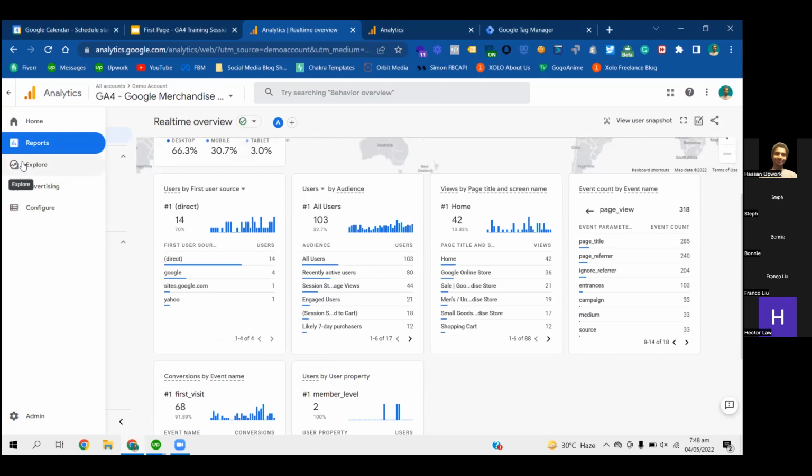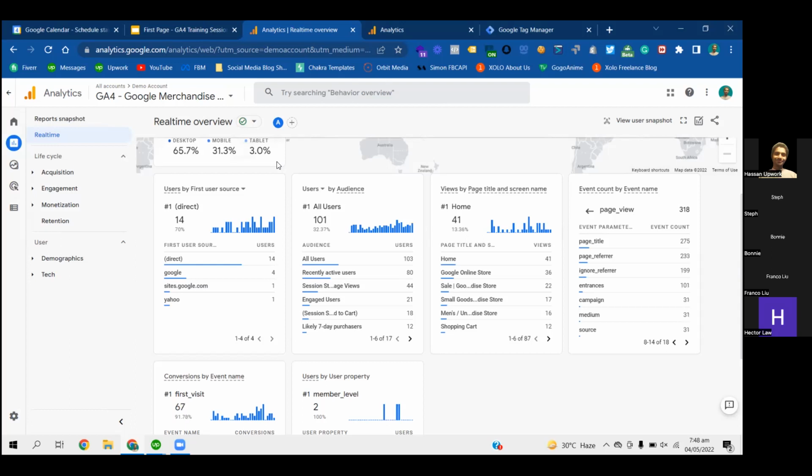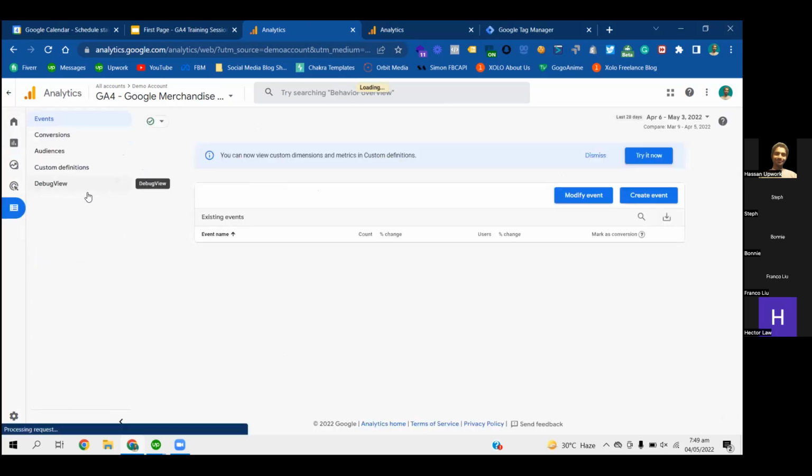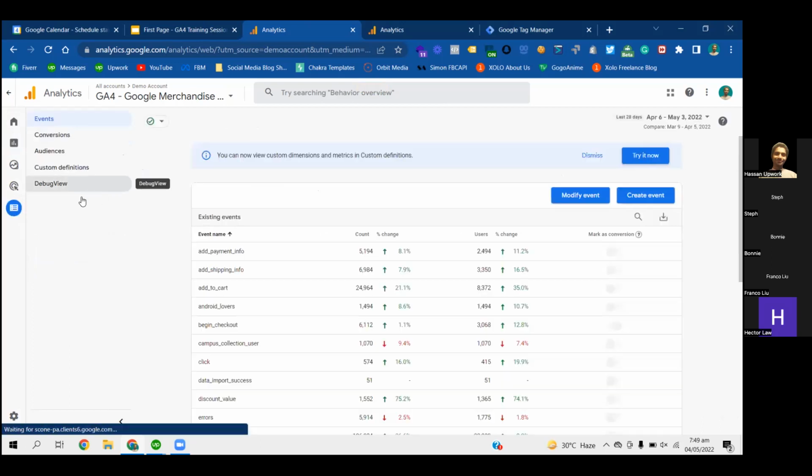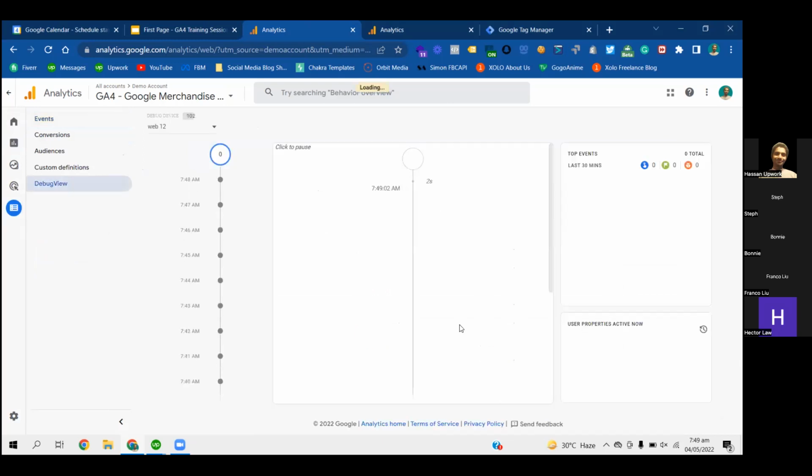It is always advisable to give GA4 about 24 hours to process any data that you are sending, and then look at the reports after 24 hours. However, if you're testing things, just use the Configure tab and go to debug view for any kind of testing of events that you are not sure how they are working. For any test event, go to debug view and make sure all the events are firing properly.